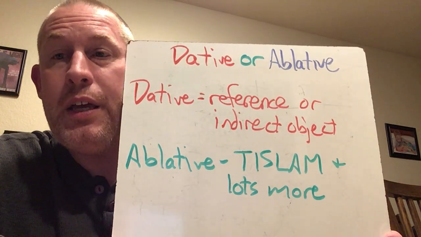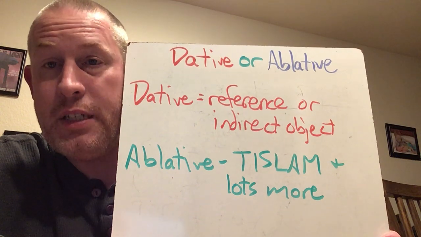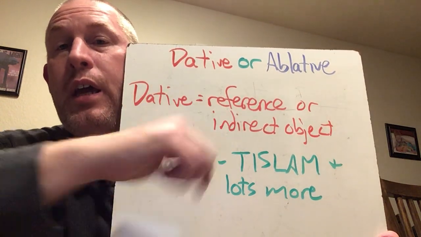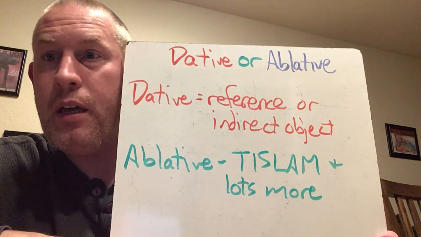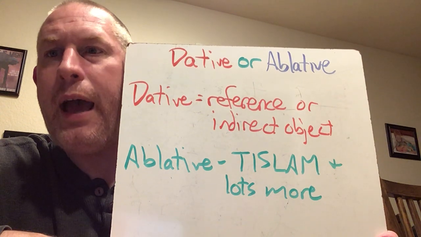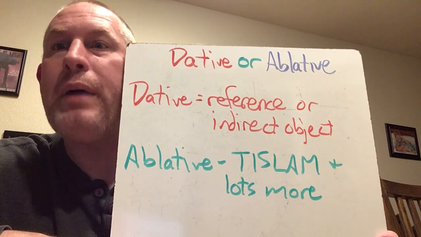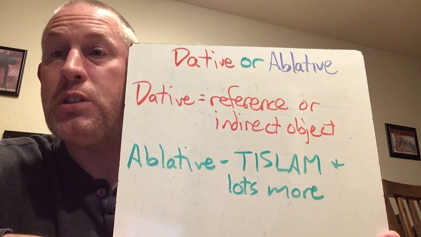So a dative is always the dative of reference or a dative of indirect object. And what that means is a dative of reference, okay? I kicked a puppy for you, okay? You benefited from the kick. The puppy received it, but it's not like I kicked the puppy at you or to you. I just kicked it on behalf of you. So you benefit from it. Therefore, it's a reference to you, okay?